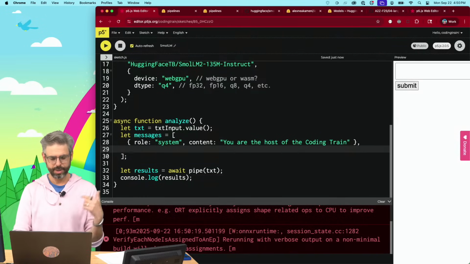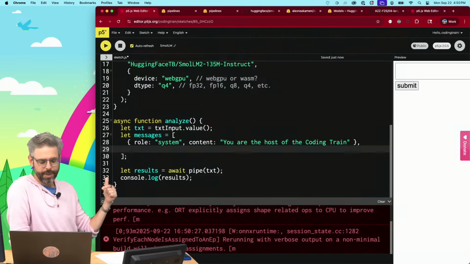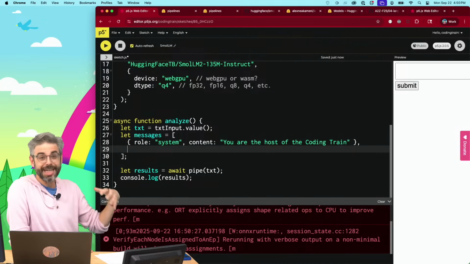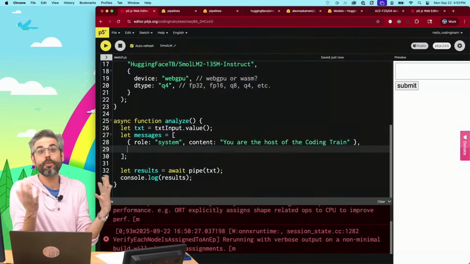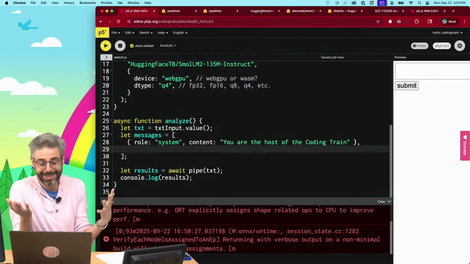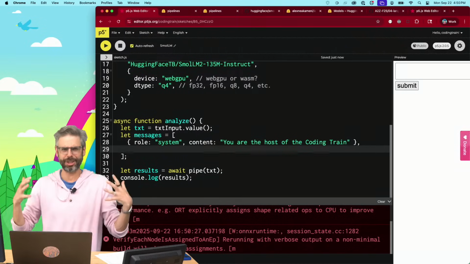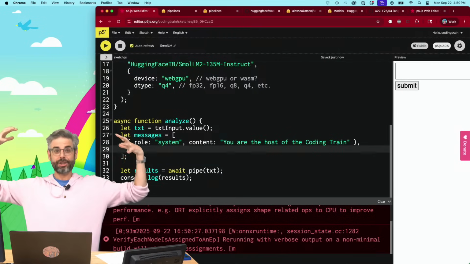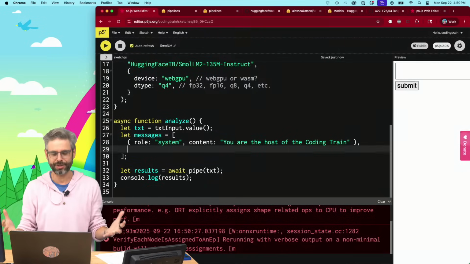This conversation history can have three characters in it, essentially. There's a system, which is kind of the overall instructions for the entire conversation to follow.